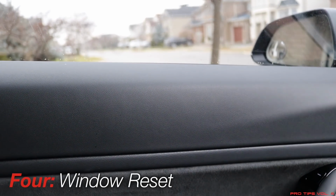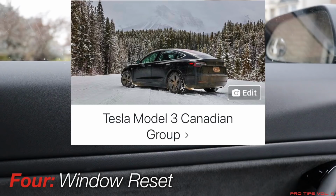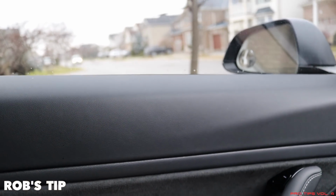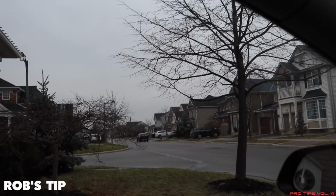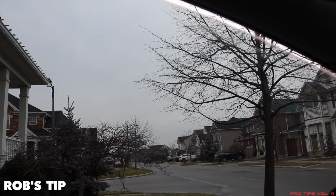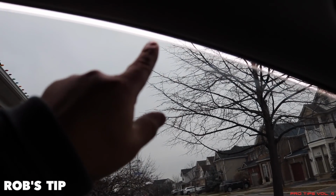Moving right along, folks, tip number 4 is brought to us by another guy from the Canadian Model 3 Facebook group. His name is Rob. For some reason, it's not documented, but if you ever have to reset your windows, because some people have had trouble with the windows before, where instead of going all the way up, they may be open just a tiny bit like this.